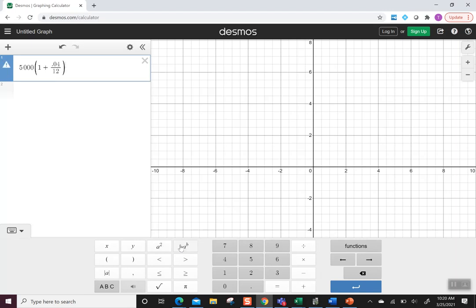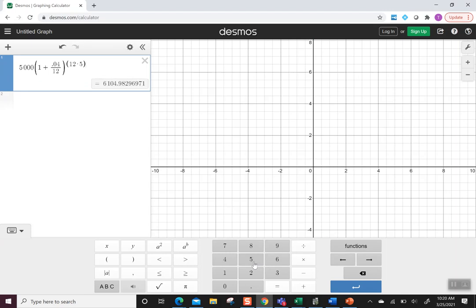Now watch when I hit in the 12. That's fine. And then I want to say times 5. Now, when I hit the 5, do you notice the 5 came down? It's not in the exponent anymore, and that's a problem. We really want to pay attention to this. So we're going to go back a little bit, go back to the exponent, and we're going to put parentheses, 12, and then I can say times 5. This tells Desmos that I want the 12 and the 5 in the exponent.